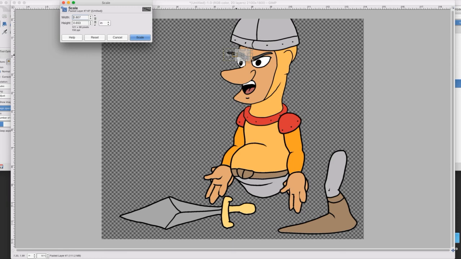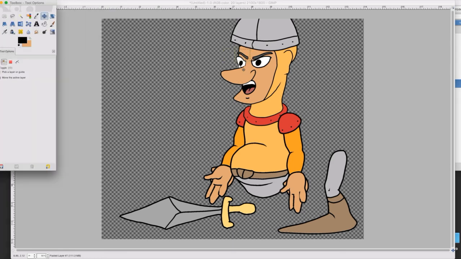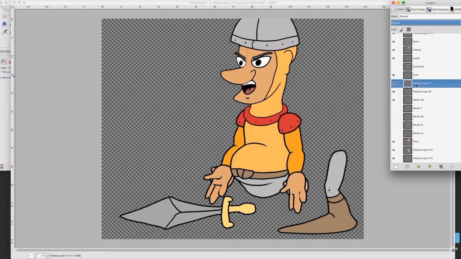So usually eyebrows cover the eyes, so I'll put them up here. The higher the level is in the layer list, that means it'll overlap what's beneath it. Layers are one of the greatest things of all time.